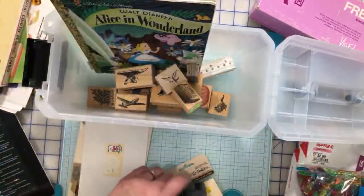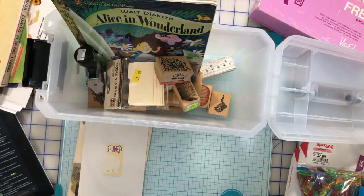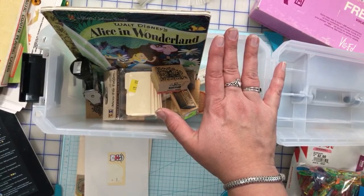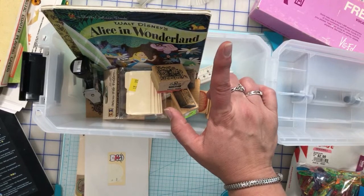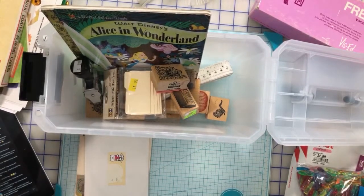The golden books. Oh, I got some transparency paper. Both regular transparency that goes on overhead projectors from when us old ladies were in school. And then also some printable transparency paper for like 50 cents, I think. That stuff is usually like 20 bucks a box. And so that was the good find. The other good find was that printable transparency. But so anyways, you guys, thank you for joining me.